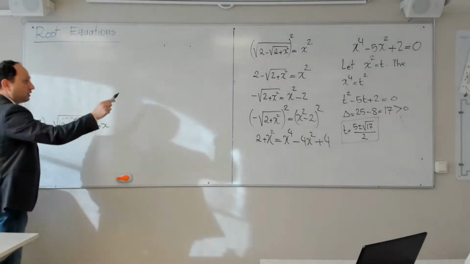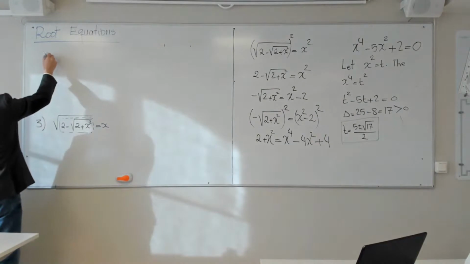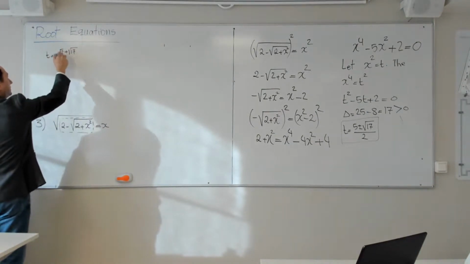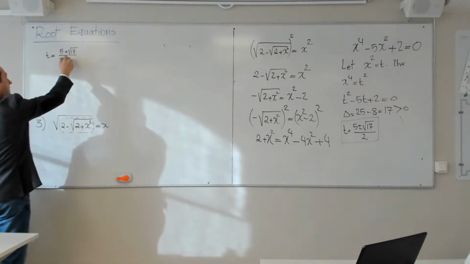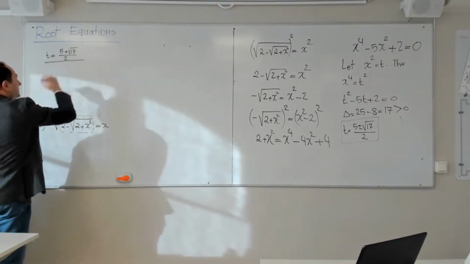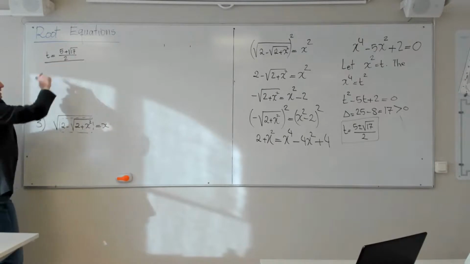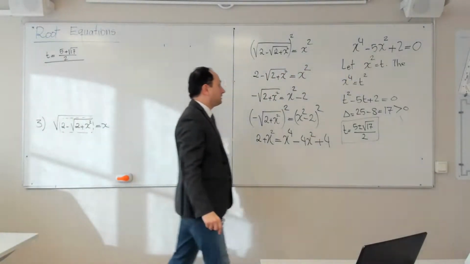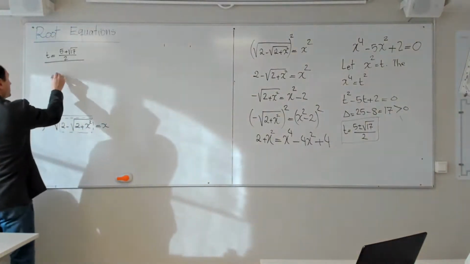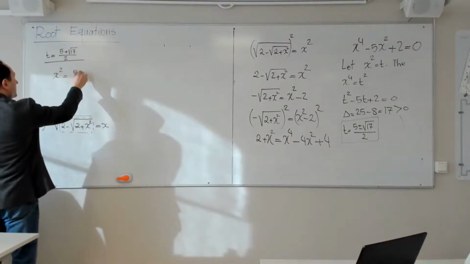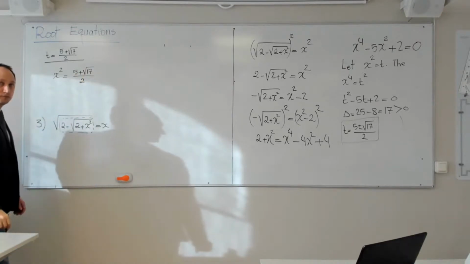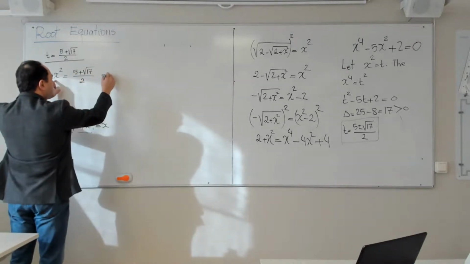Yes. So t is equal to that one. So I have 2 possibilities. Either t is this number. Yes. So I consider this. If t is this number, x squared is equal to that number. So this means that x squared is equal to 5 plus the square root of 17 divided by 2. Okay, then what is x?